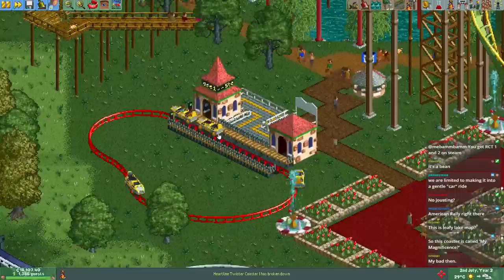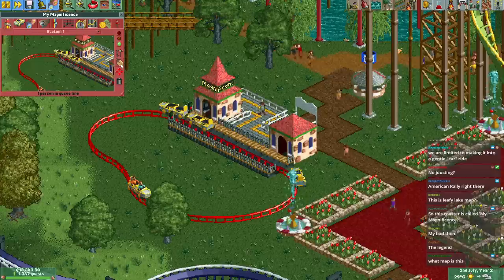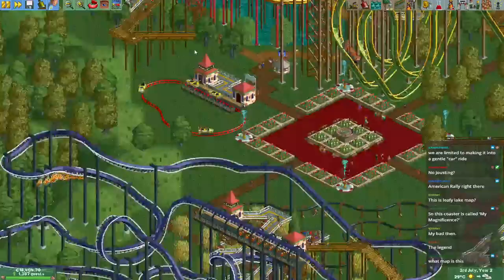This coaster is called My Magnificence. I could call it that. My... if I can spell. Magnificence. Something like that. It's close enough. Let's hire some more handymen.